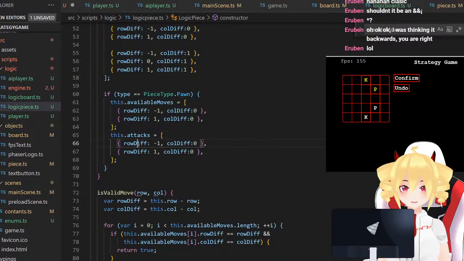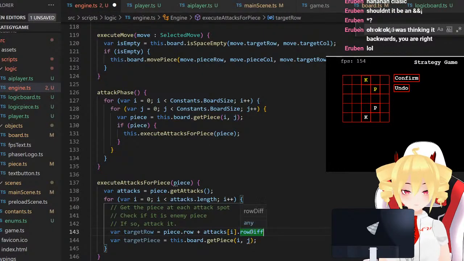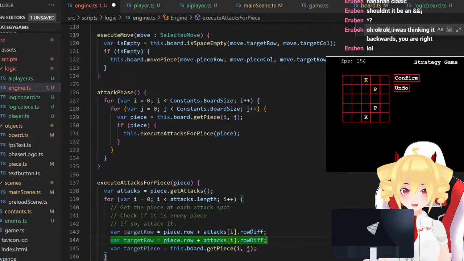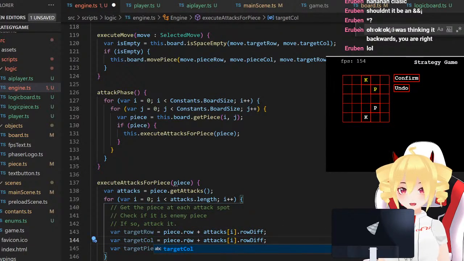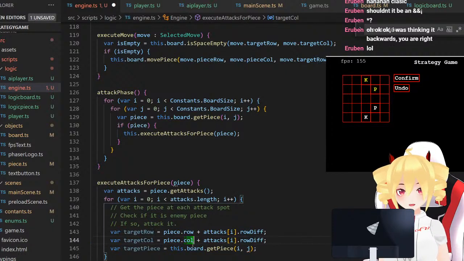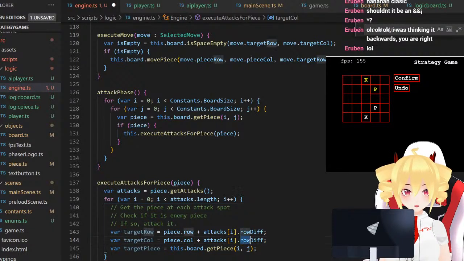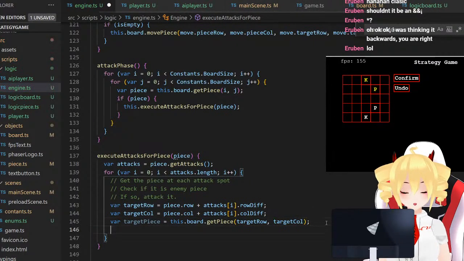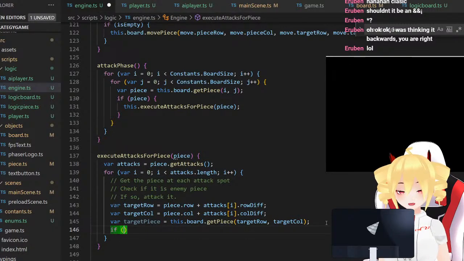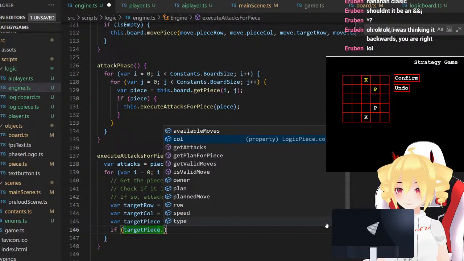Is it called rodiff? Yeah, rodiff. So then we'll check if the owners match.